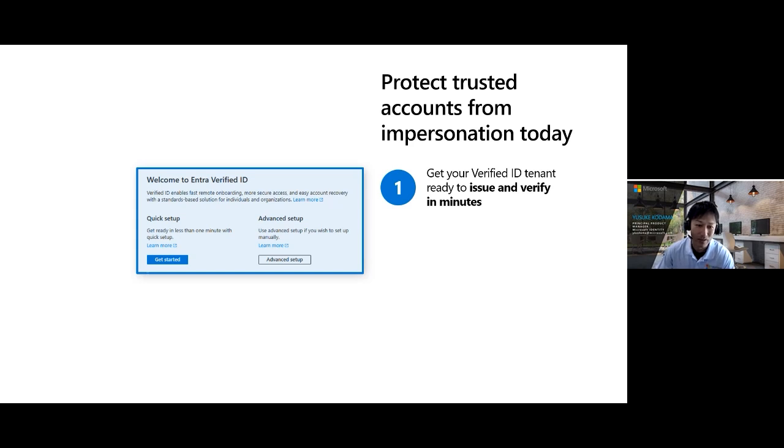That was one of the reasons customers took so long setting up the verified ID service before providing it to their end users. Now with quick setup, you can establish the verified ID service with only one click, literally one click. All those pre-configuration tasks are done in the backend by the Microsoft Entra platform.